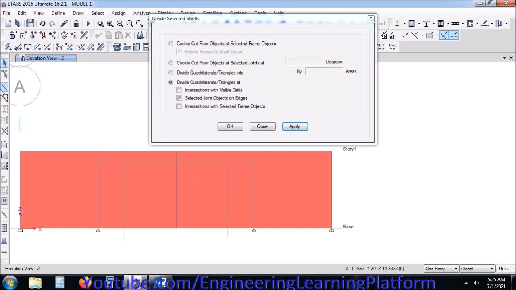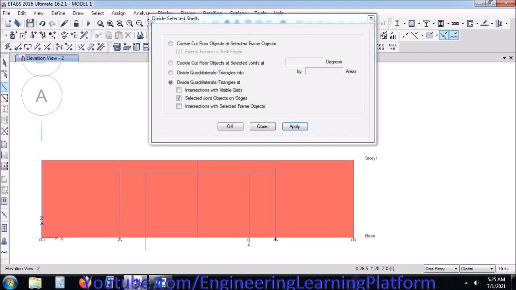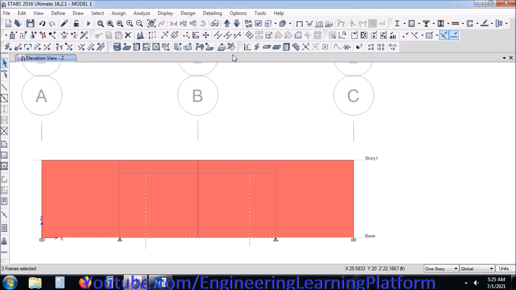Actually, the node must be forming at the edge of the shell in order to split the shell. Similarly, for the other wall opening.